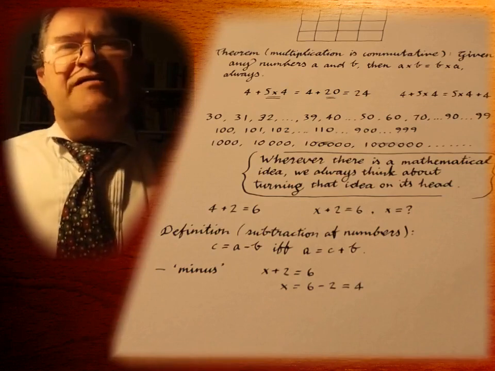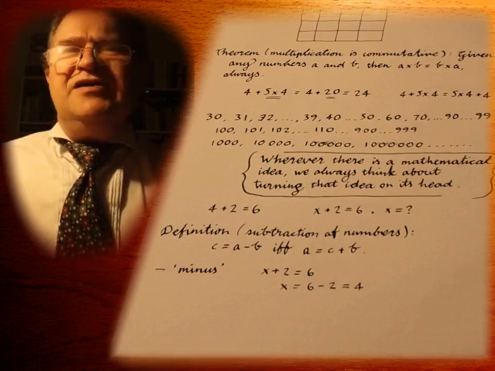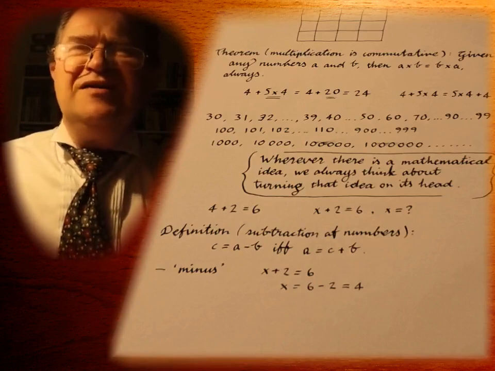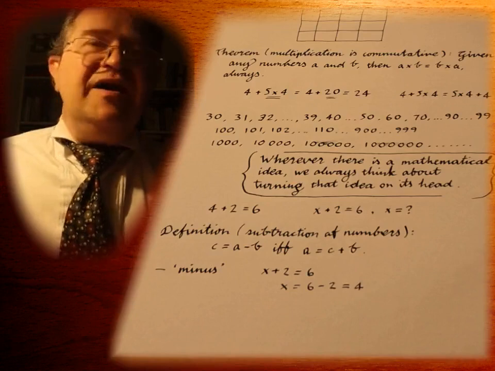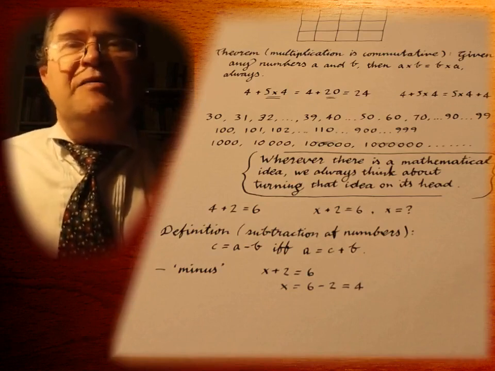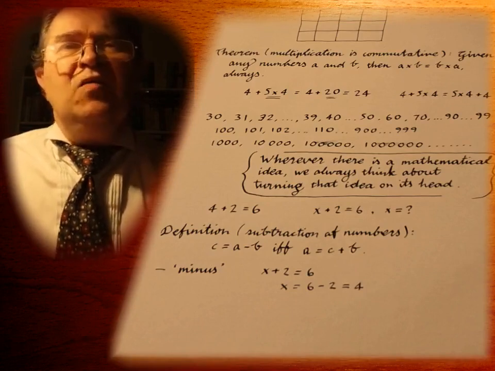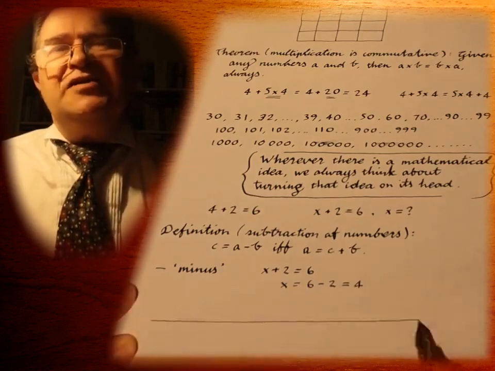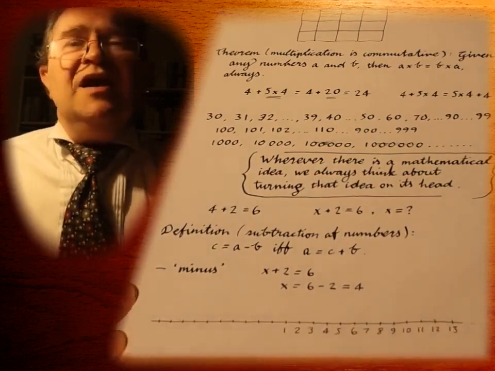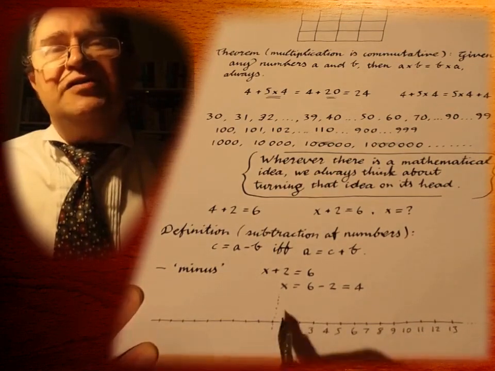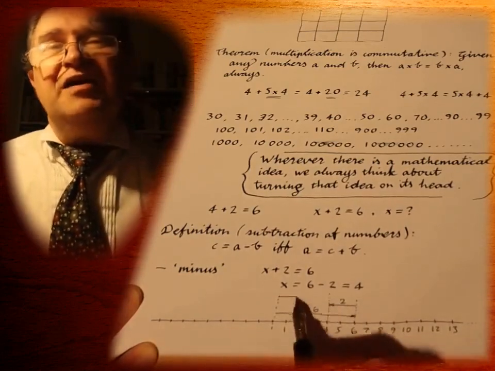The second point about this definition is that you're probably wondering what the point is. We could only write down that 6 minus 2 equals 4 because we already knew the answer. Well, we now proceed to advance the theory of numbers and thereby discover ways that subtractions can be worked out when the answer is not already known. We start by looking at the isomorphism of numbers which shifts along the number line to give us a visual representation of this new operation, and we see that the operation of subtraction of numbers corresponds very nicely to shifting to the left on the number line.